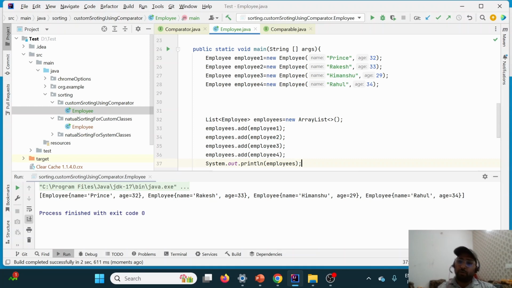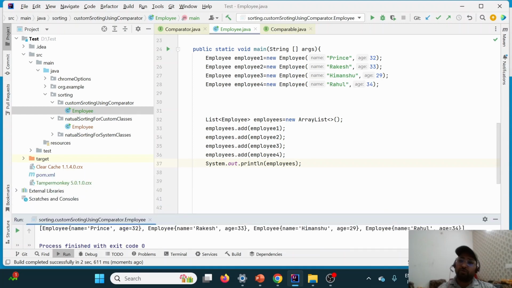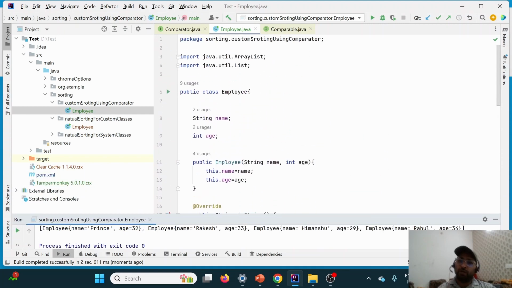Now if you remember, in case of Comparable, we were implementing Comparable, and as a result we were implementing the compareTo method, and we were defining sorting either based on name or based on age. Now, what if we want to implement sorting based on both parameters? Meaning, if we need to sort based on name, then we can sort it based on name, and if we want to sort it based on age, then we can sort it based on age.